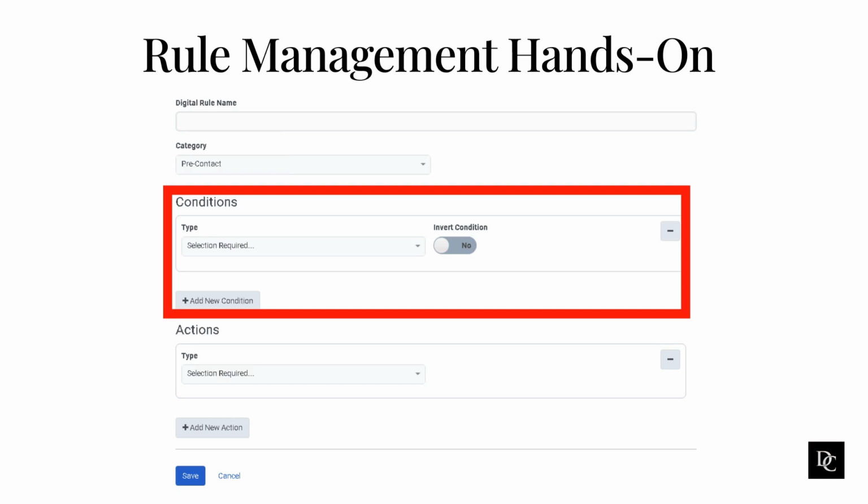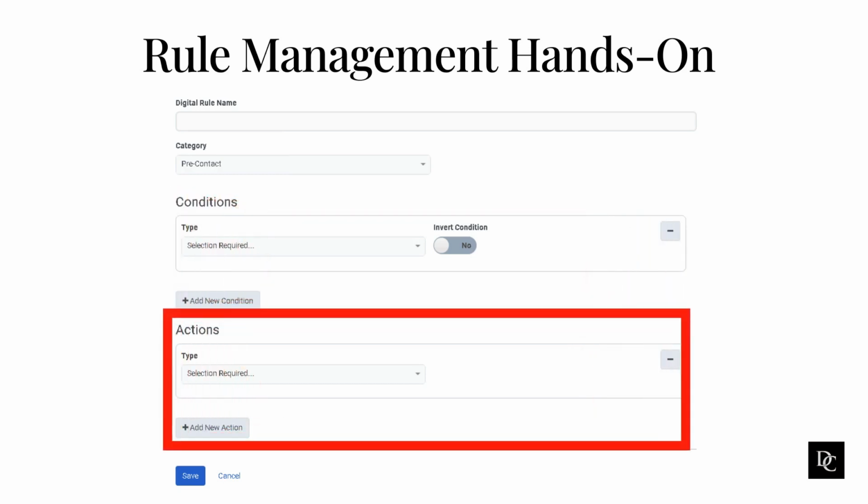Last result by column is available in pre-contact and post-contact rule conditions. Last result by column allows you to compare, by media type, any column in the contact record to a user-entered wrap-up code. Users can select multiple wrap-up codes. Last result overall is available in pre-contact and post-contact rule conditions. Last result overall allows you to compare by media type the last queue wrap-up code result to a user-entered wrap-up code. Users can select multiple wrap-up codes. As applicable for the type selected, complete the condition as prompted.